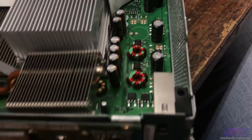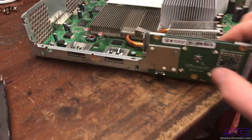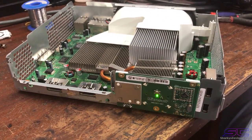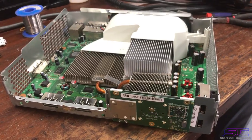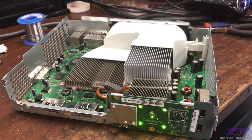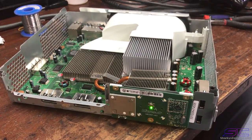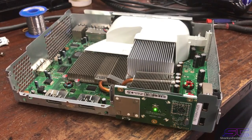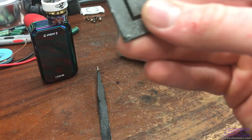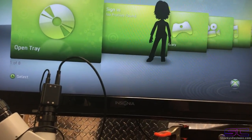Hopefully I'll make one and show you guys how to reball later on. But I'm going to show you guys that it works. A lot of work has gone into this console, and I'm very sorry. I wanted to show you guys that it did work, because I do the reflow process exactly as I showed it before in the video, and I'm really shocked that it didn't work. Like I said, it was a manufacturing issue. So this console does boot up, and it is JTAGable.